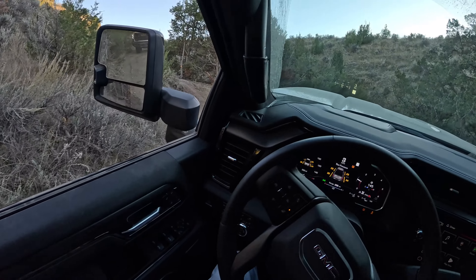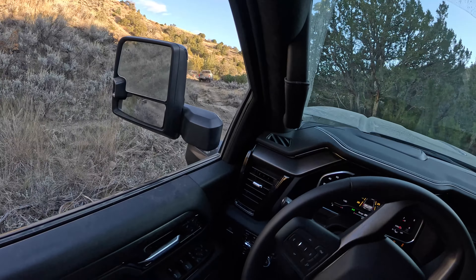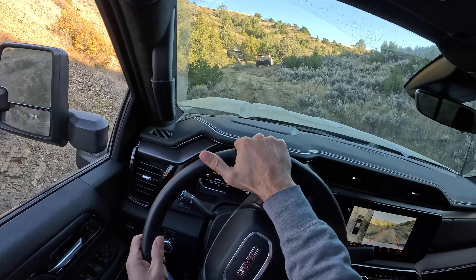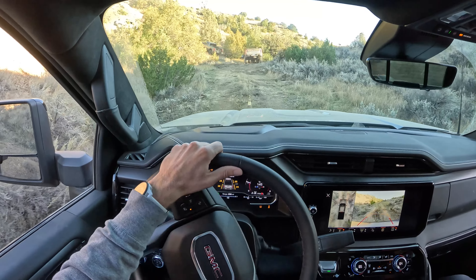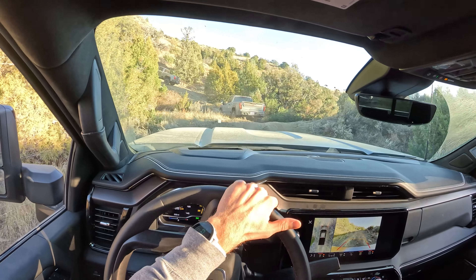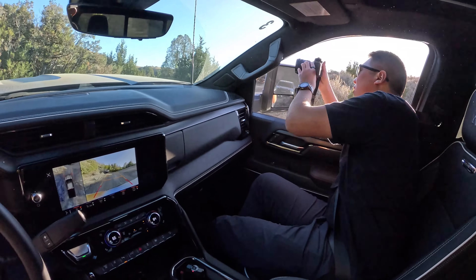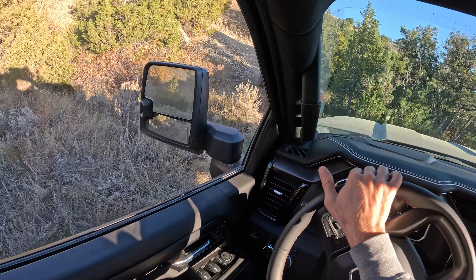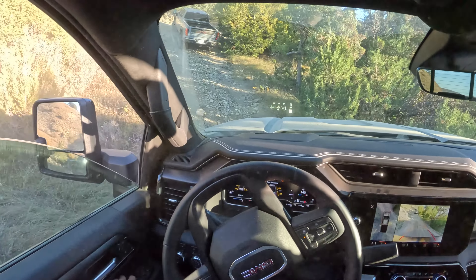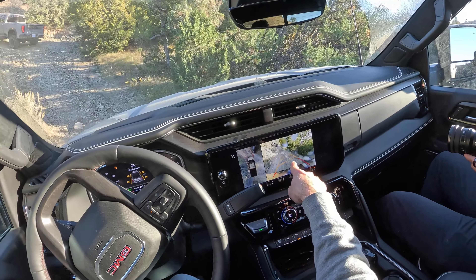When you have a truck this long you really need to manage the size — not taking out rocks on turns. As I've said in the Colorado canyon videos, that's my favorite size truck; this is outrageously long and navigating tight trails is tricky. We don't have trees all over us but we are very much in the thick of cliffs and dangerous scenarios. I'm going to close the windows because it's so dusty.